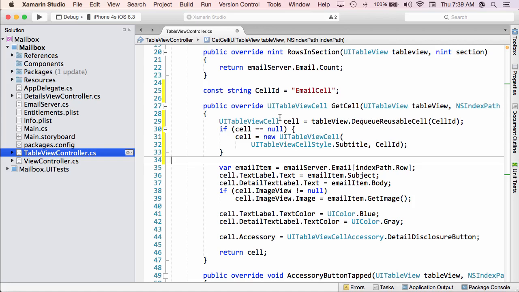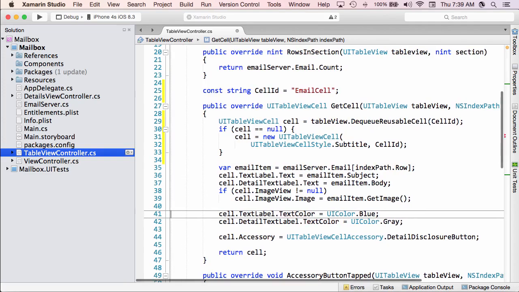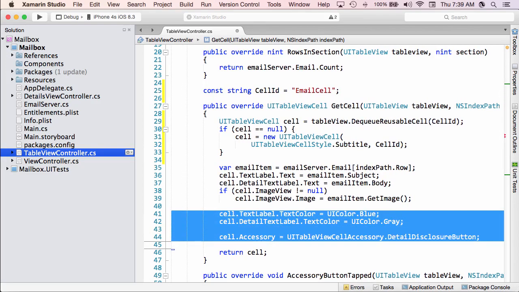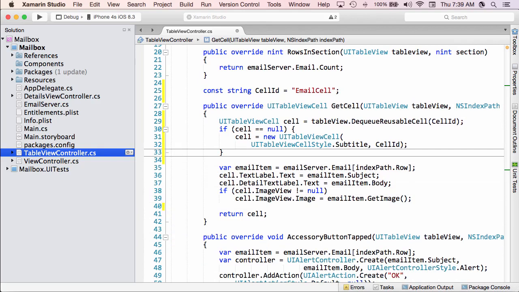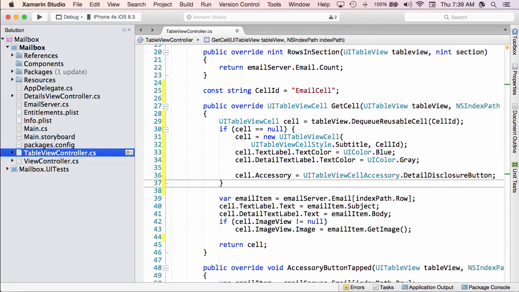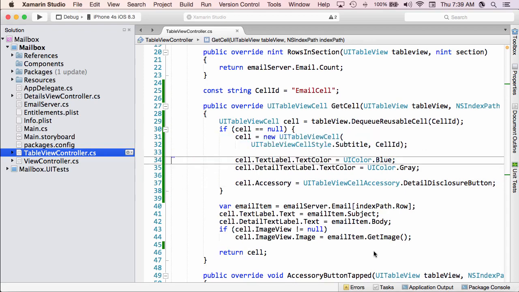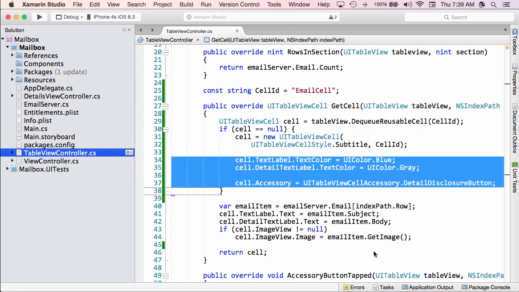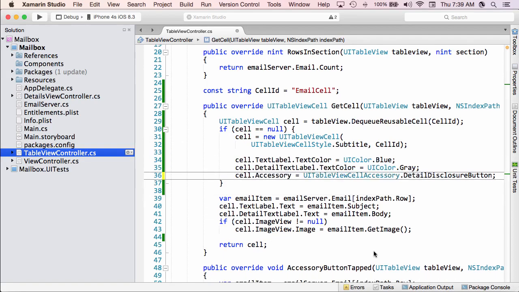However, there's a couple of things that we're doing to the cell itself that really only need to happen once. In particular, we're setting the text color and we're setting the accessory here on every single cell as part of the construction of that cell. And so we can actually move this logic right here into the construction of the cell itself. So only when we create the cell do we go through this logic to set the text colors and to set the accessory. And in the lab, you also set the font and other things. So there's a variety of things we could adjust here.